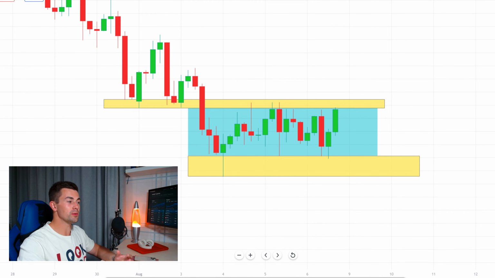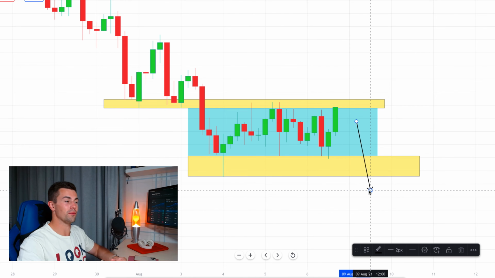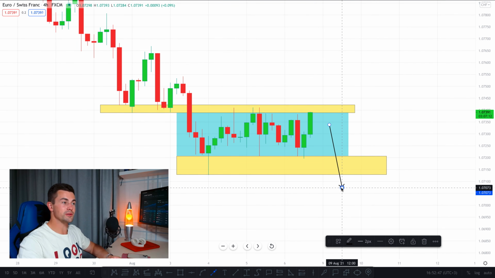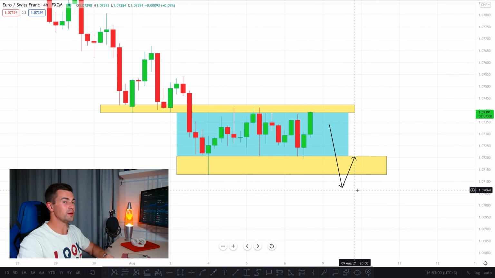The price will be ready to fall once we see the breakout of the support of this range. Once we see the breakout, the 4-hour candle close below the support of this range. Once we see the violation, only then we will be sure that the price will drop. Yes, I hope that you understand the logic. And only then we can look for the entry points, the exact targets, and the stop placement.